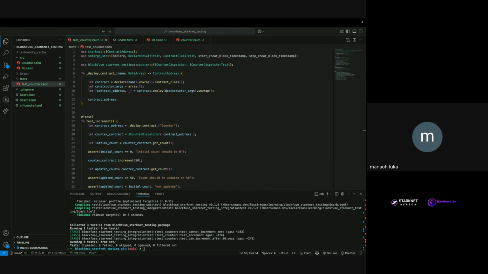So with this, we are done for the day. You guys can keep checking it out, testing with Cairo. Remember, as soon as you write your smart contract, you go with tests immediately to be sure everything is working. What we just did today is unit testing to be sure our logic and everything is working fine. And we are good to go.